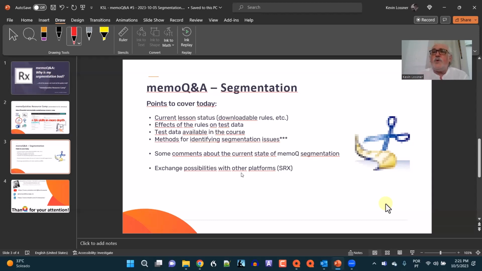However, if you are an individual who works with multiple platforms, for example, memoQ and Trados Studio, or memoQ and Cafe Tran Espresso, or something like that, you might want to look into something called SRX. SRX stands for, I believe, Segmentation Rules Exchange. It is an XML-based transfer system, I guess you could call it, for taking segmentation rules from one environment and making them available in the other. I think in some cases there might be some loss of functionality in migration, but I cannot say exactly what it is. If this is of interest to you, you'll have to test it out yourself.